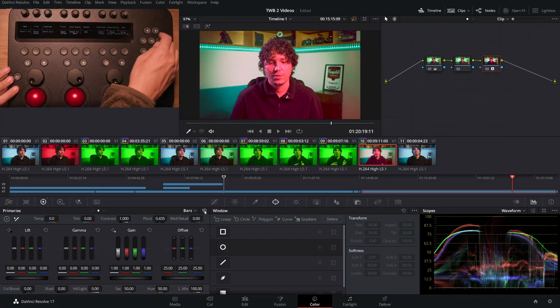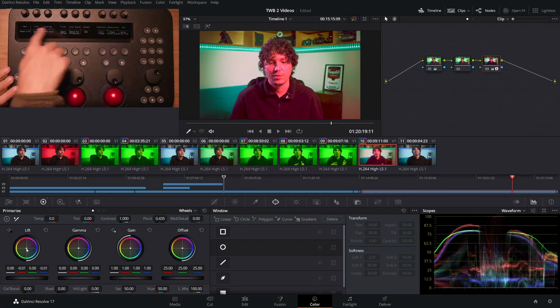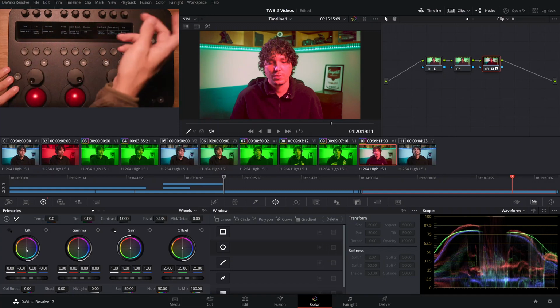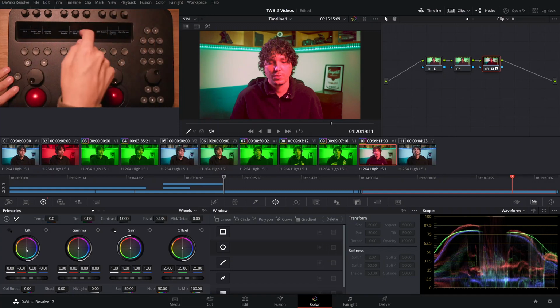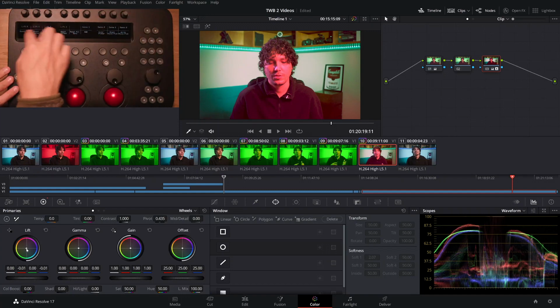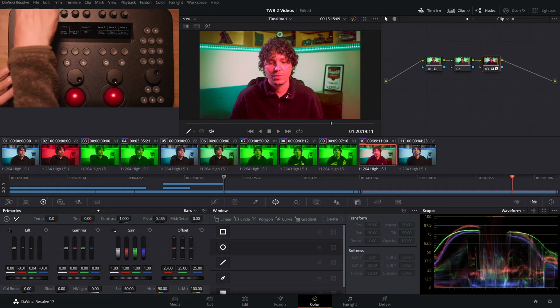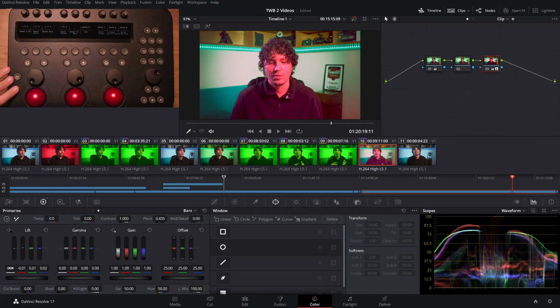The only difference, in fact, is because on primary wheels, your first bank here is the tools, because normally you will work in the primary bars with the first bank, which is the bars. So it's just to be fast. You can go to primary wheels and use tools if you're going to use a tool, or you can go to primary bars if you're going to use the bars.